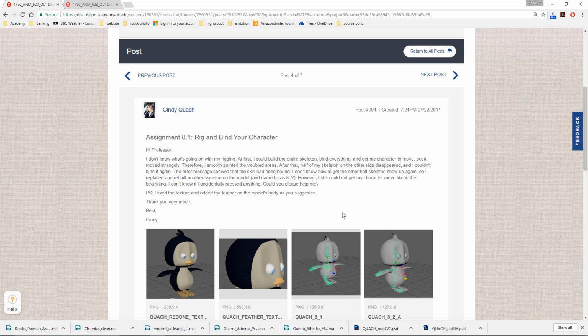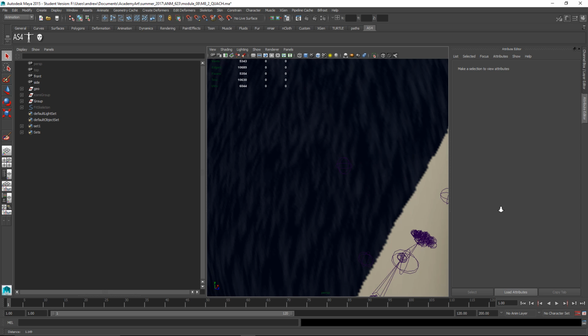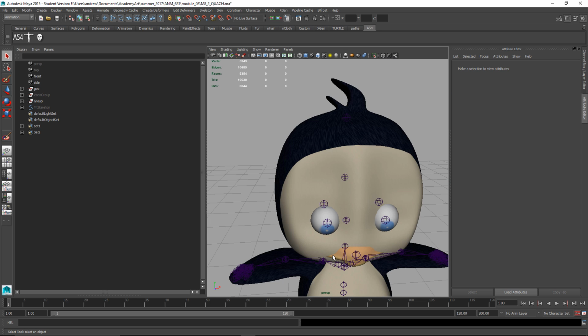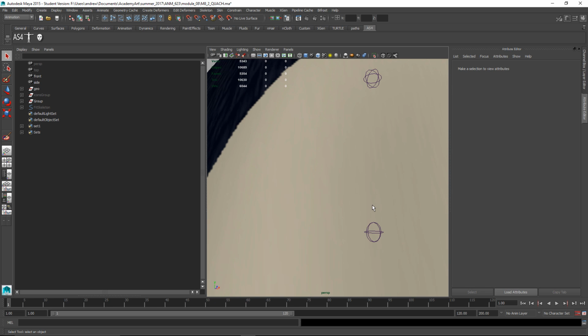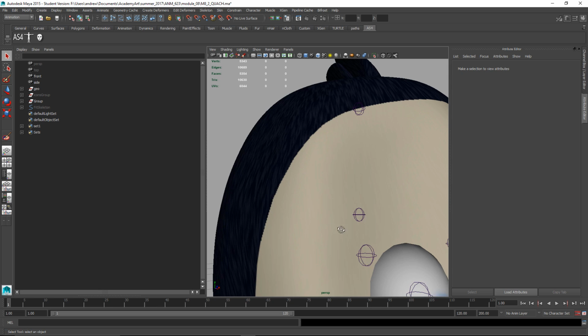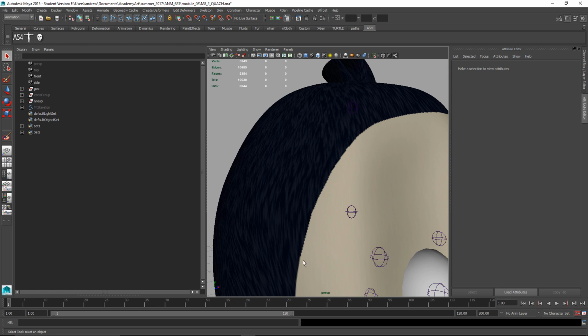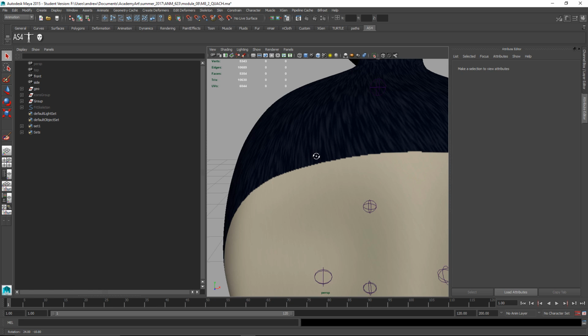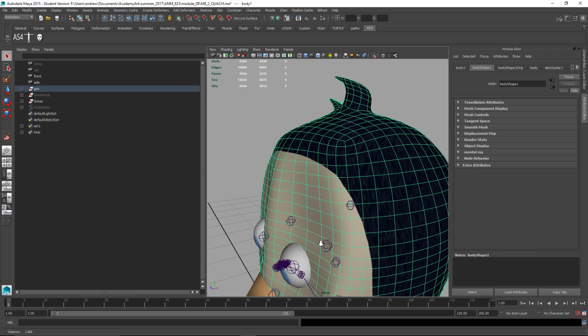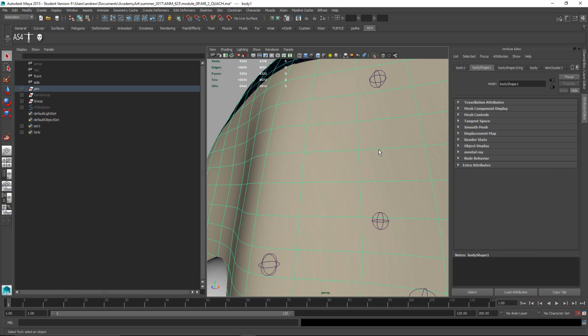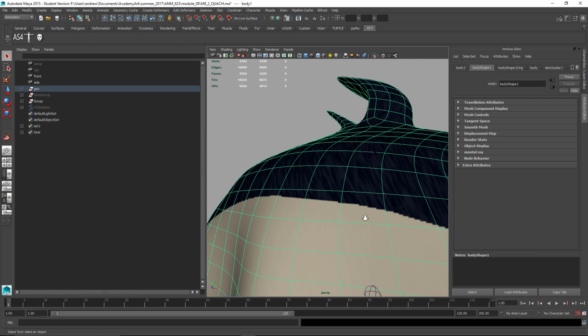Okay, next up is Cindy, who's having a number of issues here. I can see that you've got some texture going on there, which is good, although I guess it's in this area, but it's very subtle. What might be good is, this edge looks sort of aliased, and you might want to go into your texture and paint on that edge to blend those two together a little bit, so it's not such a chunky line.